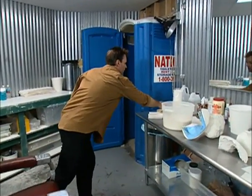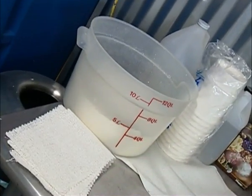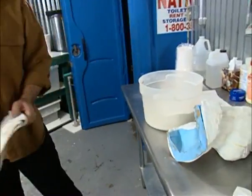Then we put a bald cap on her, which is basically to cover her hair so that when we put the alginate material on her face, it doesn't get into her hair. So the first thing we do is make her bald. Then we come in with this material. This is called alginate. We take it, we scoop it off, and we put it all over the actor's face. That sets up and becomes kind of rubbery.